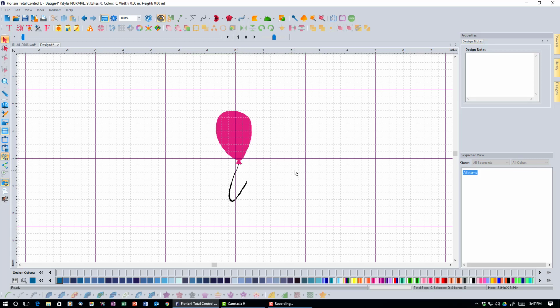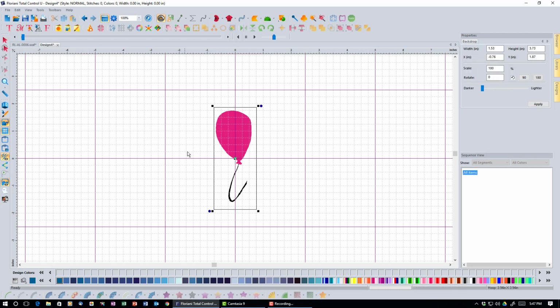I can't see the properties of it. If I need to reselect my backdrop to modify it, change it, or resize it, the way I do that is I come back to my backdrop tool and click it again, and now my backdrop is selected and I can modify the properties of my backdrop over here. We'll talk about that when we talk about digitizing more, and why you would want to modify those properties. But that's how you get an image or raster file in.